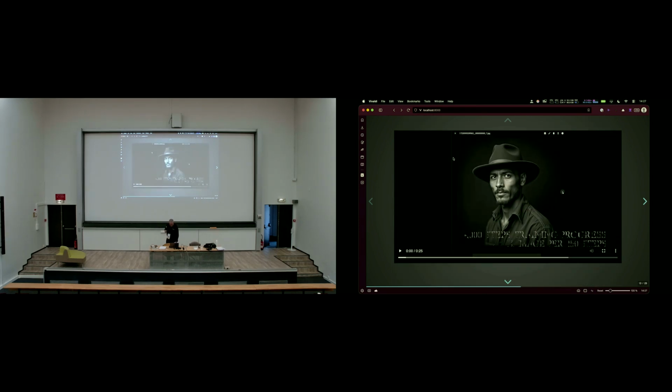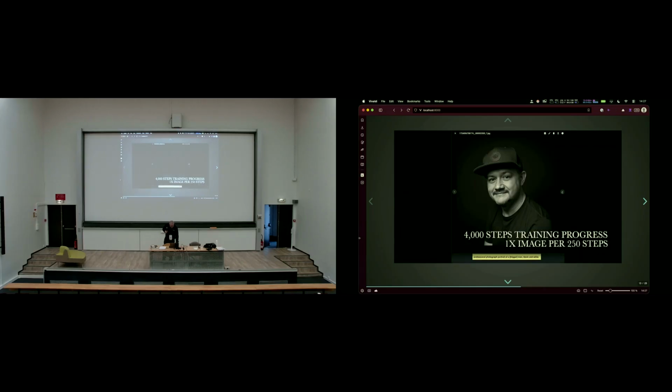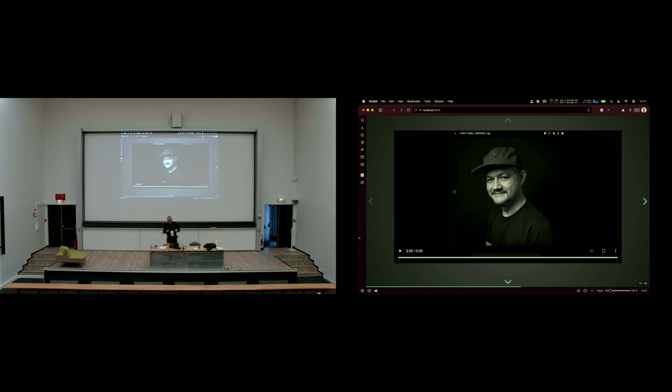So here is what training a LoRA looks like. Here is every 200 steps, up to 4,000 steps. And you can see that it's getting better and better at doing images of me. So that, by the way, if you're curious, is a professional photograph of a TOC-man, black and white. Okay, so I still don't understand why a professional photograph has me wear a cap, but we'll figure that one out later together.